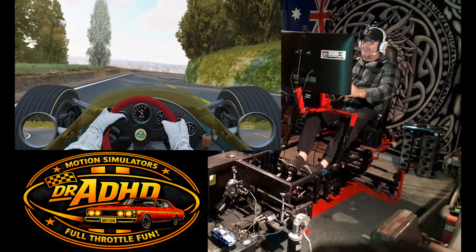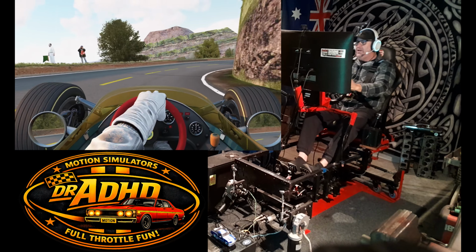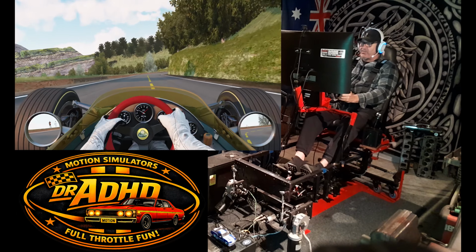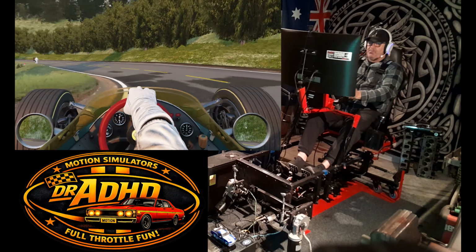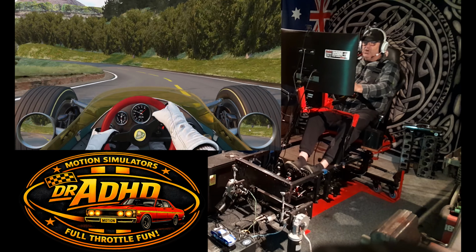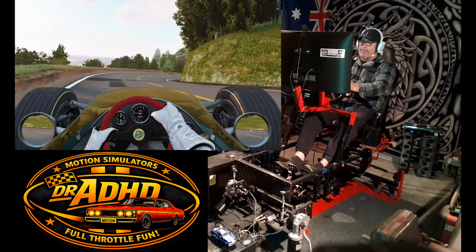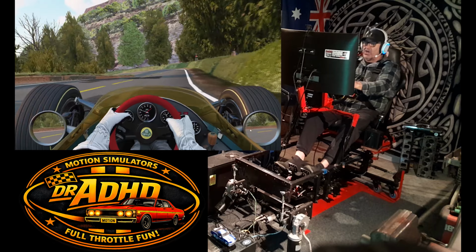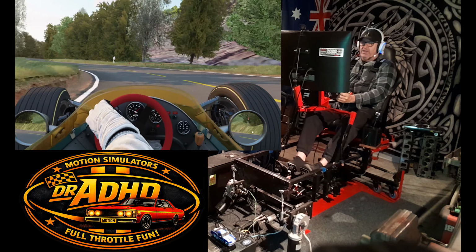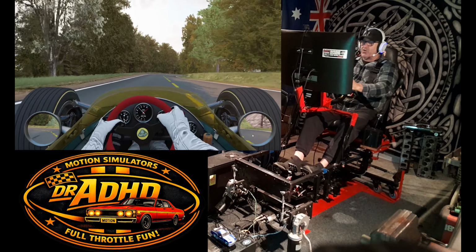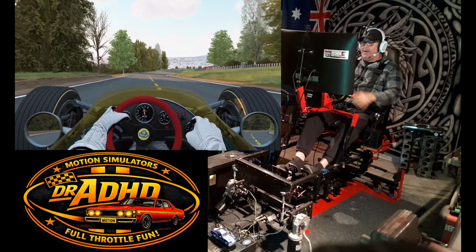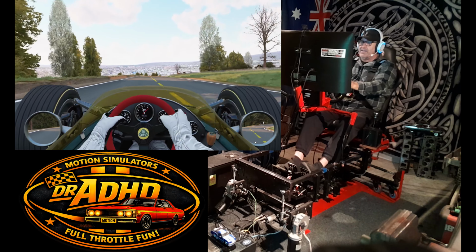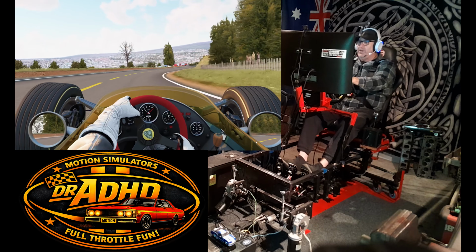So you need to think about basically what's important for you, what you want to feel. Now, in a car like this, for example, in a vehicle like this, highly tuned suspension, very low to the ground, you would be feeling every little bump in this vehicle, all right? So that's why heave is very important to me in this vehicle, because I know that in real life it would be feeling every single little bump, and I want to make sure I'm getting that, so then I'm getting the realism I want.